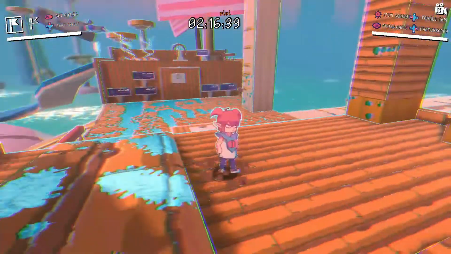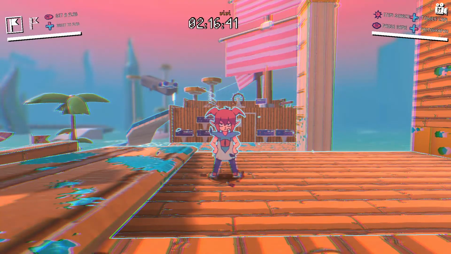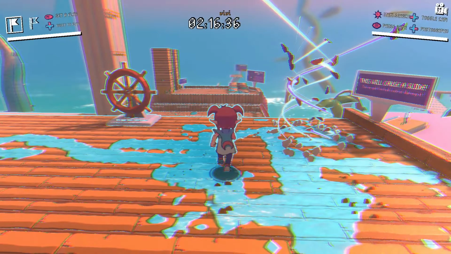Also, one alternative that you can do if you have trouble with precise button inputs, you can mash the button, but you have to be careful because if you're not, you might use your triple jump. Now let us look at this sequence one more time, but this time in slow motion.